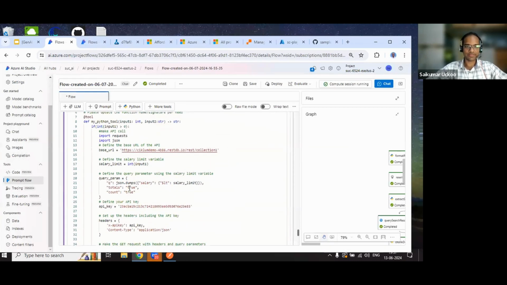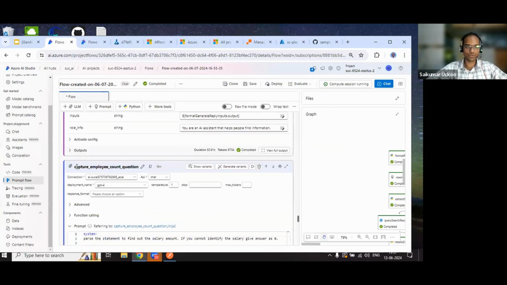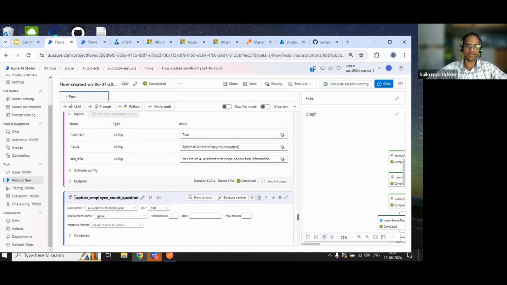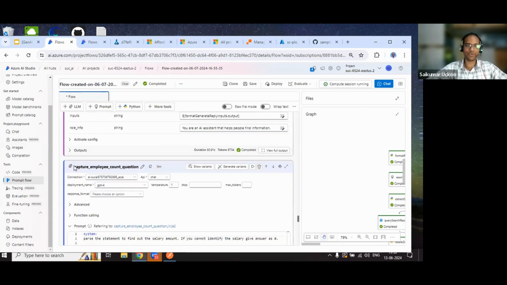However, I wanted to show you two such steps which I have added. If you looked at the earlier playground setup, we never had anything where we were trying to get some employee-related question, right? So what I have done here is something very simple: I'm asking a question of how many of my employees have a salary around 40,000, or how many of them have a salary around 80,000, right?